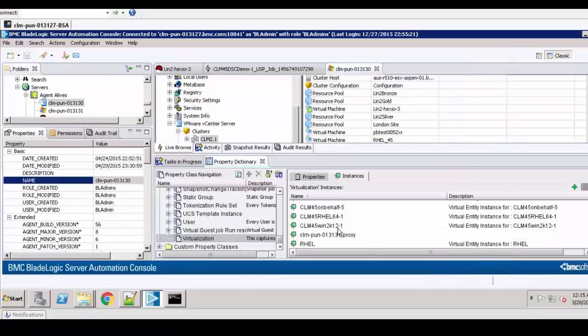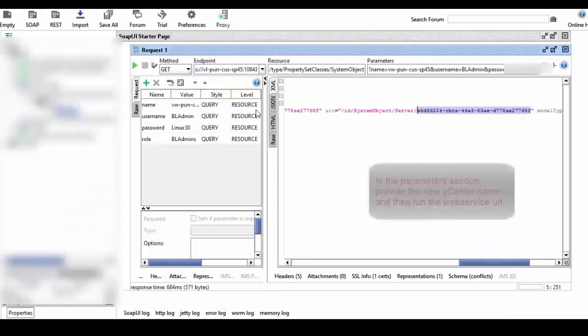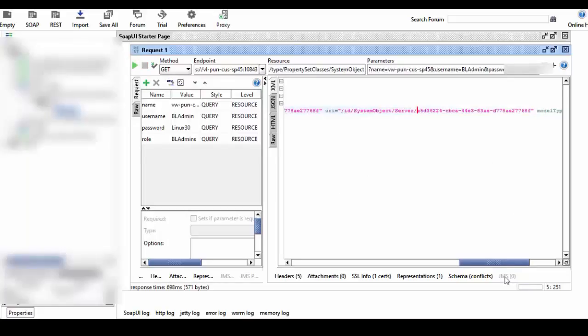With these configuration changes, now again open the SOAP UI and run this call and fetch the GUID of your new vCenter which you've just configured. Click over here and then copy the URI from here and compare it. In case it is same, and it should be, as we didn't re-enroll the vCenter server into the BSA console.